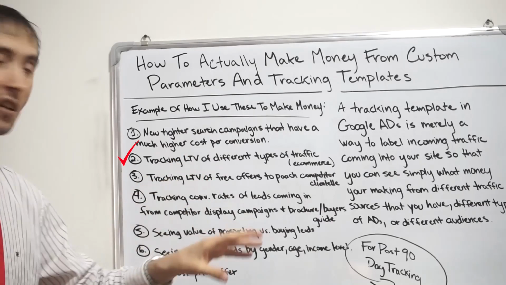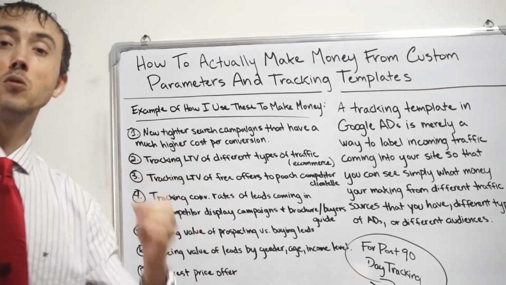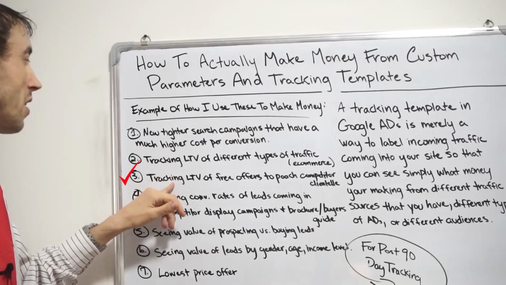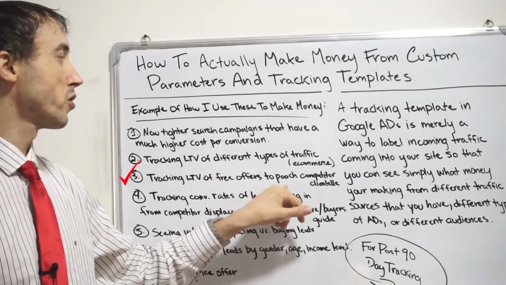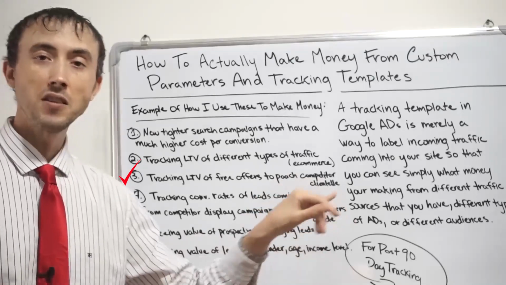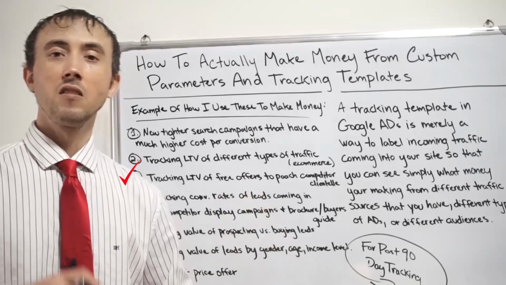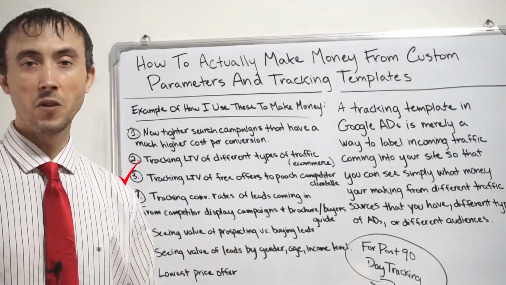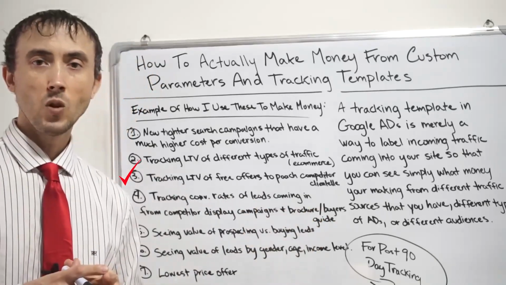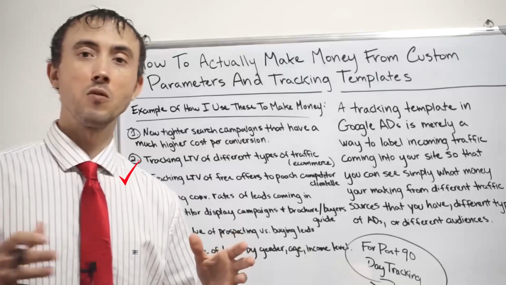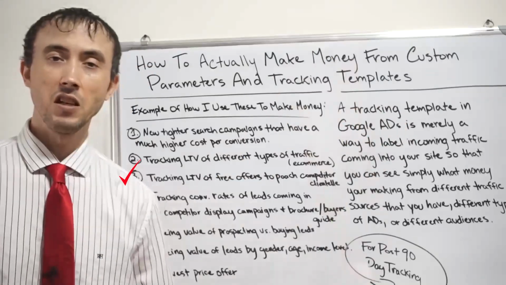Respectively, as it comes for non-e-commerce, by the way, you can do lifetime value of customers and use that also as a way to make money. So in this case, we did tracking of lifetime value of free offers to poach competitor clientele in the spa space. I've talked about this on this channel before. What we did, I got cleared to do this for the client in a local spa, New York, LA. We for a high-end spa that the women kind of basically go to, and some men obviously, where you go there and it's a day spa basically.